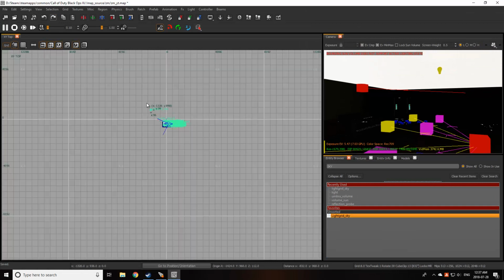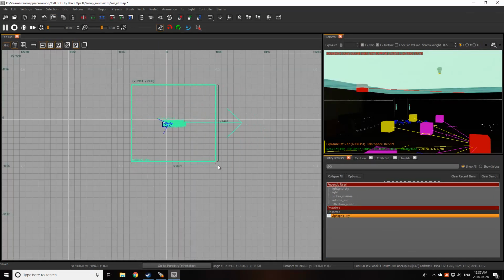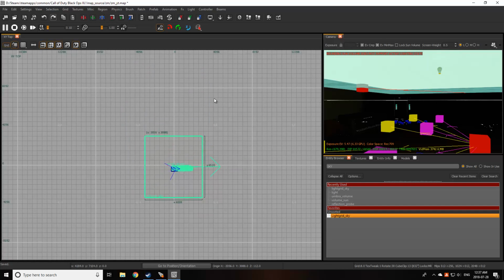So I like to place it pretty far out. In general, for your sun volume and stuff like that, you're going to want to put it further out so that it doesn't whitewash your map. But not only that, it also just helps in case you want to expand your map. You don't have to move everything then, only if you expand it a lot.